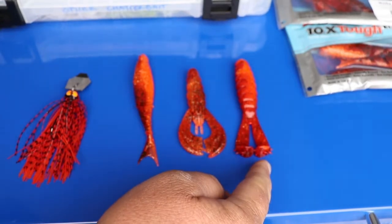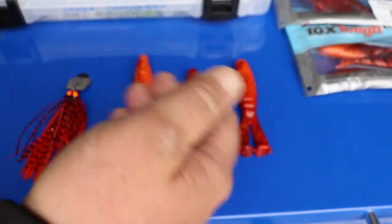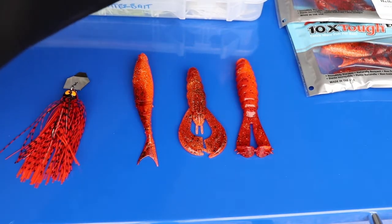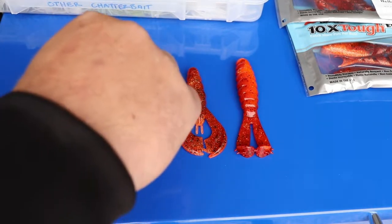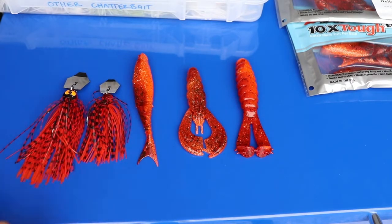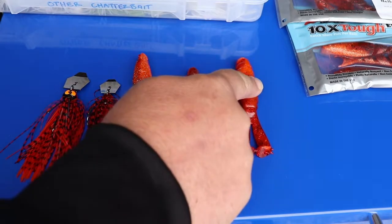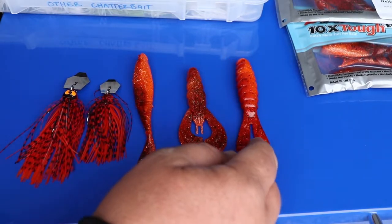Finally we've got the GOAT series. This comes in Baby GOAT, GOAT, and the Billy GOAT, so you can match it to all different size chatterbaits. Right here we've got the cross-sized chatterbait, but in the box we've got the brand new Mini Max Chatterbait — you can see it's a lot smaller, the blade's a lot smaller, the bait itself is a lot smaller. You can use the Baby GOAT and just match the size. This right here is the Billy GOAT, the largest of them — you can see the comparison.